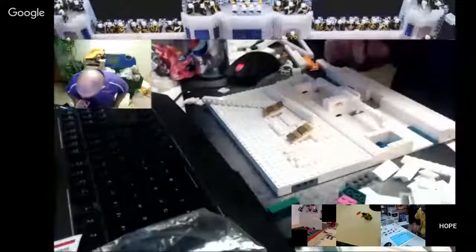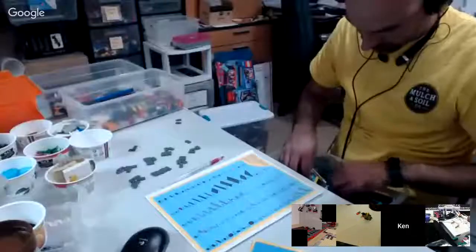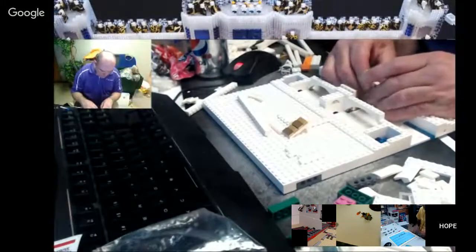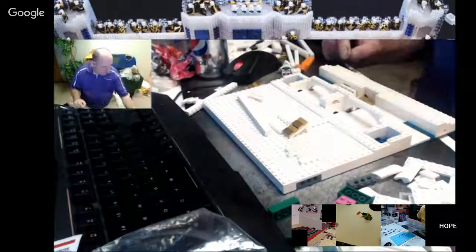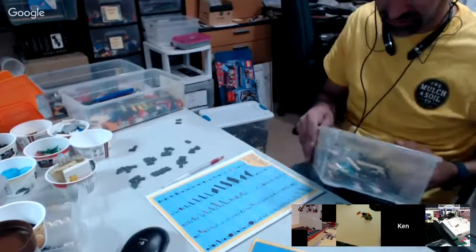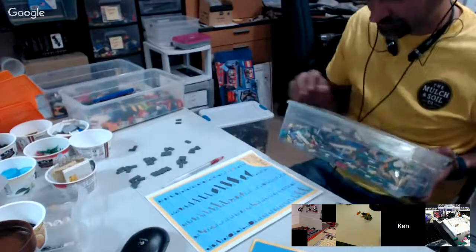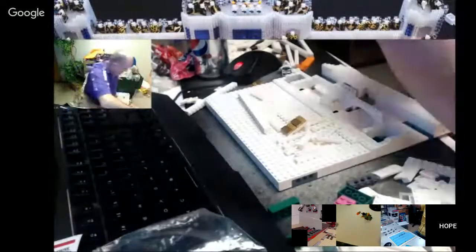I made a mistake. I had to widen something. Right, is that 2? Well, I want it wide enough so the guys can walk through. Oh, too short. I need 36 2x2 tiles in dark bluish gray, and I'm too short. I mean, I have them right there, but I'm trying to pull out of this pile first. Oh, I guess you'll have to just give up. Yeah, I'm sure they're in here. I'll find them later.